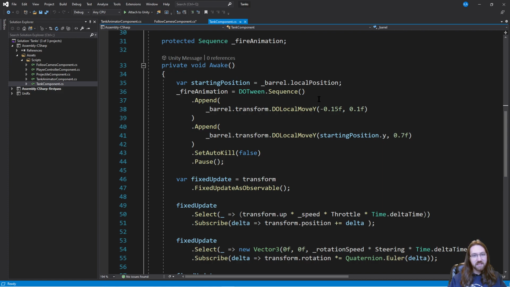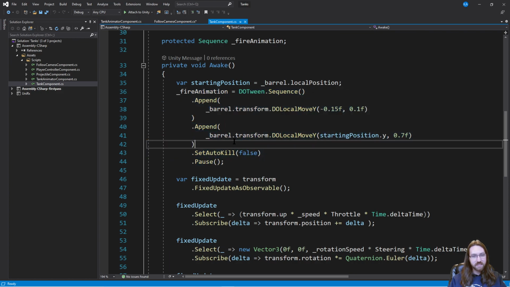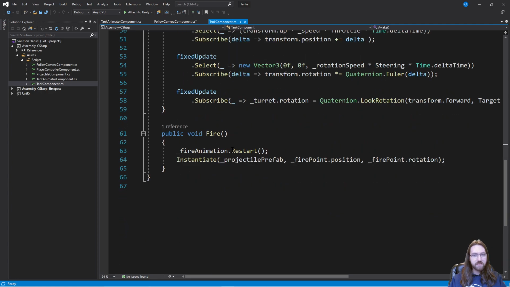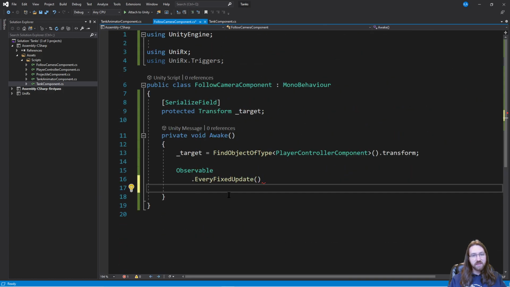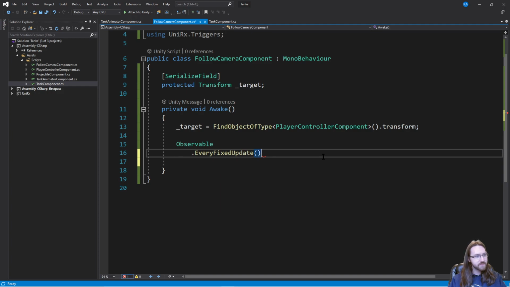I wonder if there's a style of programming where you can basically get this kind of behavior. The idea here is that you create a sequence, and then you can append various actions to it, and then you can pause it. You can replay it, you can rewind it, all that stuff. Wondering if there's a way to do that with this style of programming, but I guess the way subscribe is done, I don't think you can.